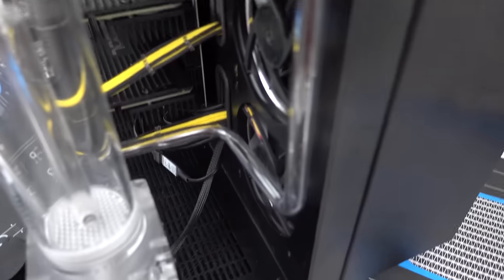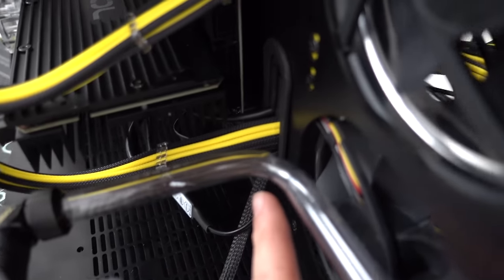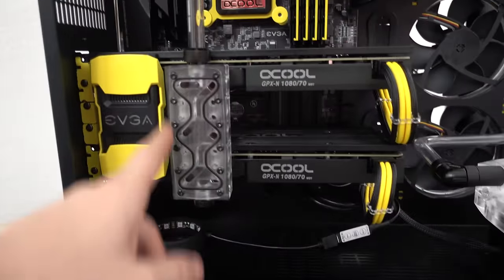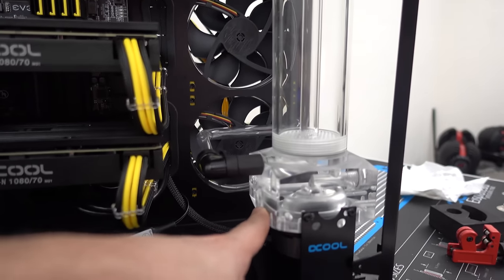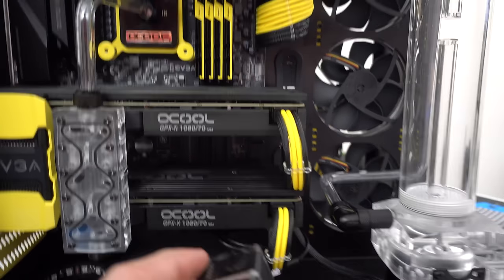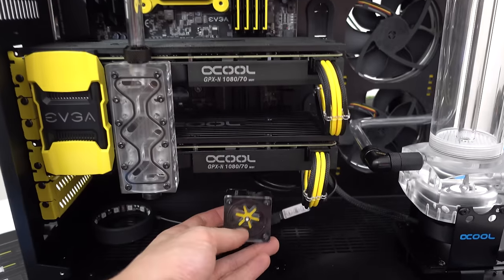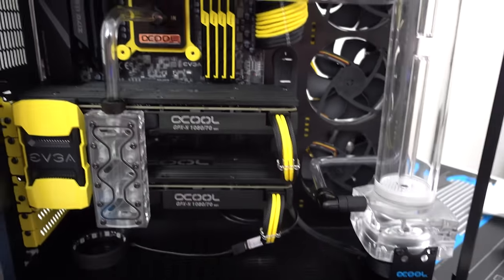It's not really like there's some, for example, over here is a little small kink. I don't know if you guys can tell. But yeah, anyways, I got one more left, and that is from the bottom of the bridge to the bottom of the reservoir. I kind of want to put this in there too. It's kind of like a flow meter. I think it'll look pretty cool somewhere in the middle over here, just because the bottom part here is empty, and I figured if I just put this in here, it'd be a nice little thing to spice up the build.